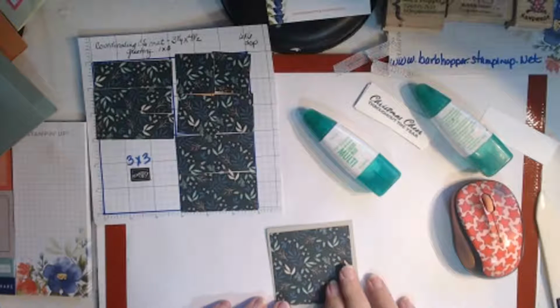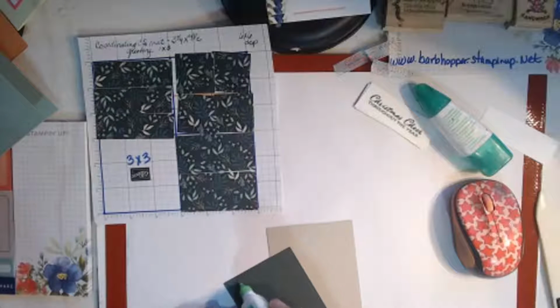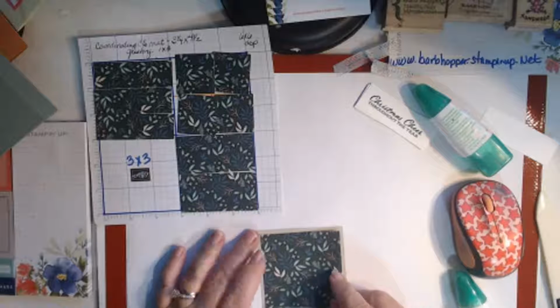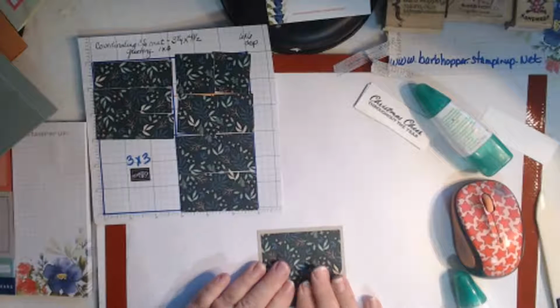Okay, so I'm going to take one of my pieces, and here's my 3x3. We'll start with that one, and that's just going to fit right on there. With this glue, you just need a little bead of it. You don't need to do the whole back of it. I like to use this glue because it gives you a little bit of wiggle room to get it on how you want it.